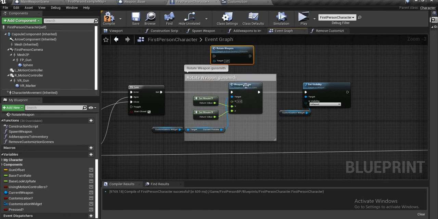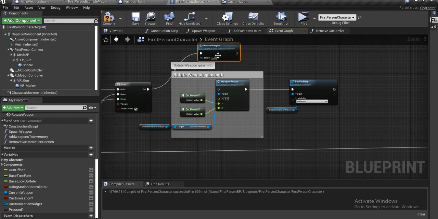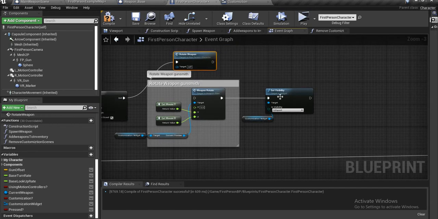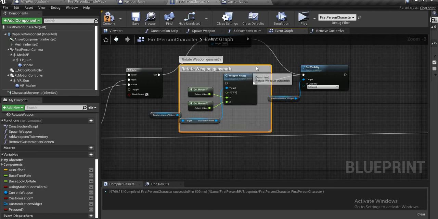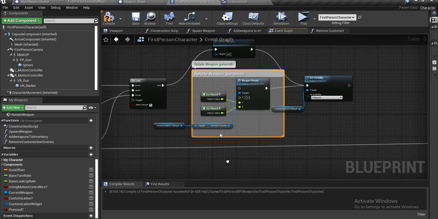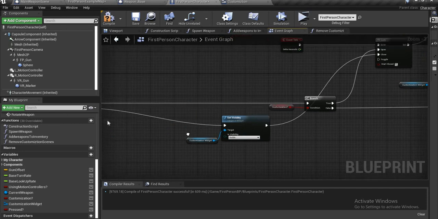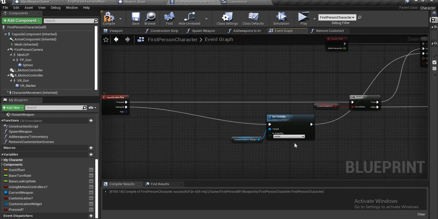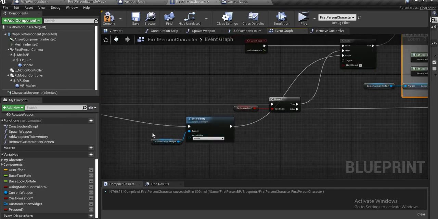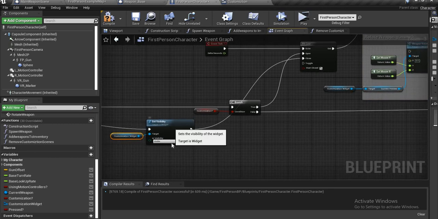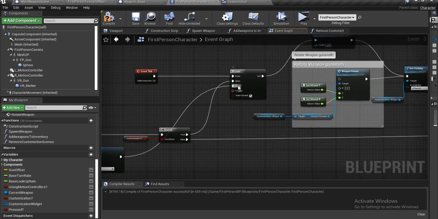I just have it here outside of an event, but if we drag it in there, it should do the same thing. The visibility here is for the customization window, so this collapses it when we start rotating. Let's hook it in there, and that's when it's pressed. Now when we release our left mouse button, we want to set the customization window back to visible, and we want to close the gate.